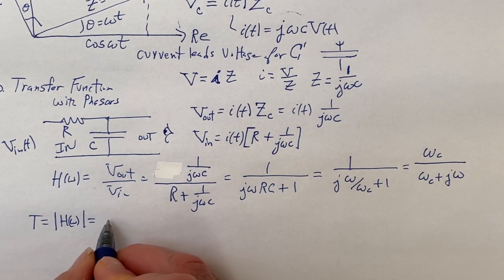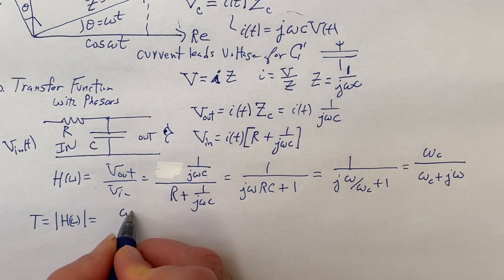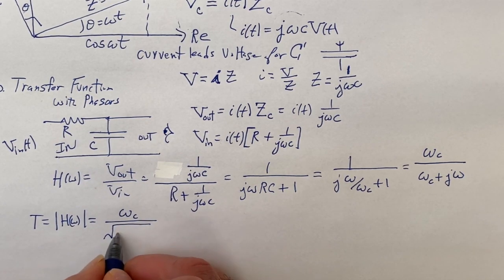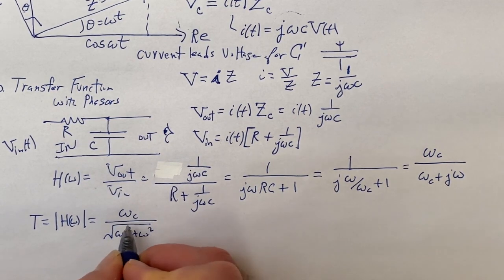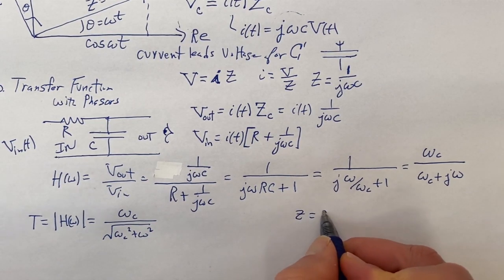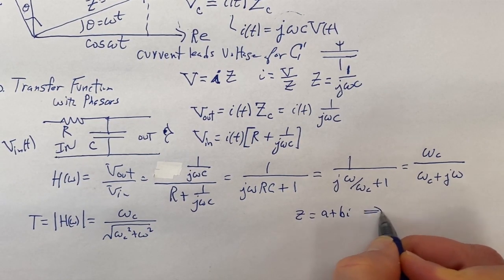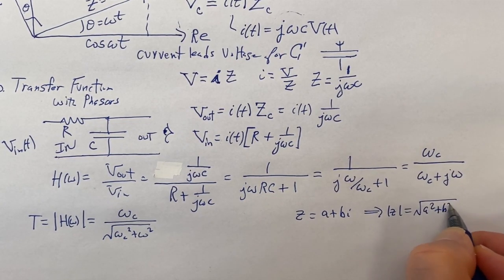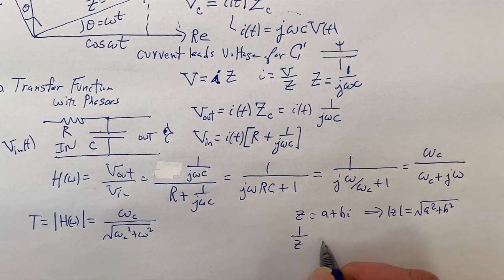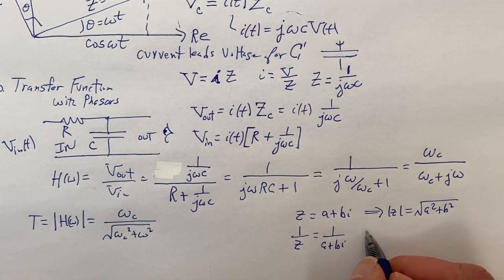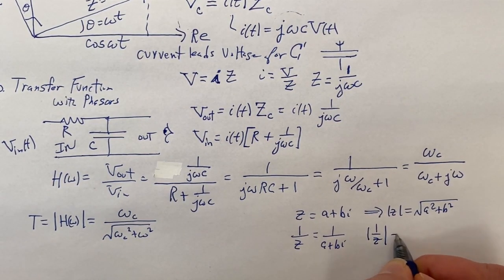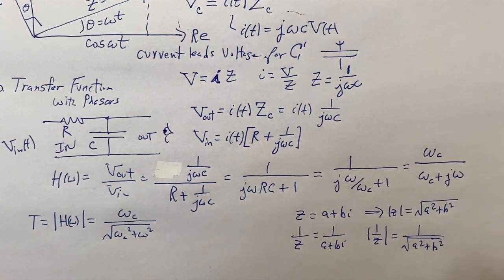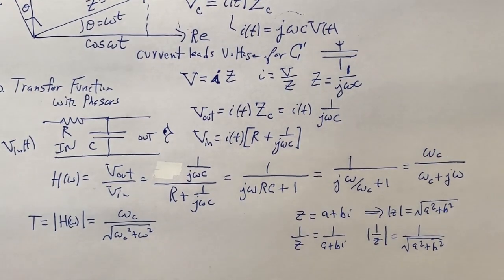And then if we want the magnitude, it can be gotten really easily by doing this. If you have Z equal to A plus Bi, the magnitude of Z is the square root of A squared plus B squared. But if you have 1 over Z, which is 1 over A plus Bi, the magnitude of 1 over Z, believe it or not, is simply doing the same thing down here. Now that looks a little tricky. We probably should demonstrate that, but it's nice to remember this kind of trick.